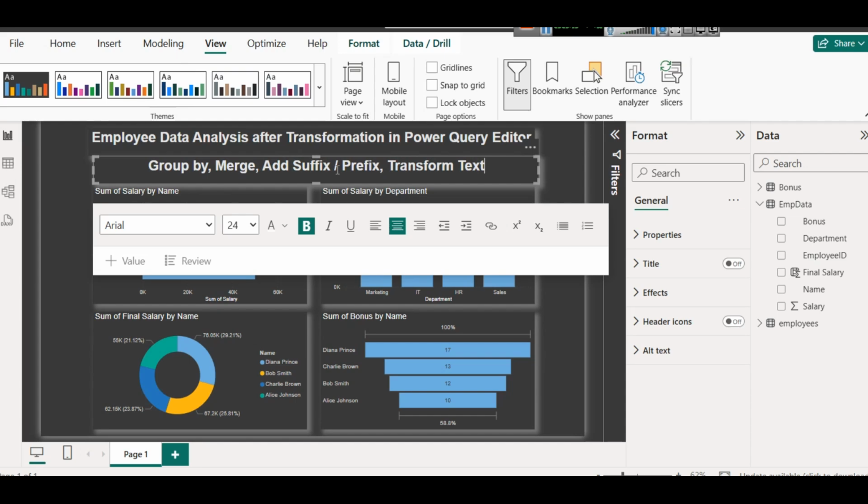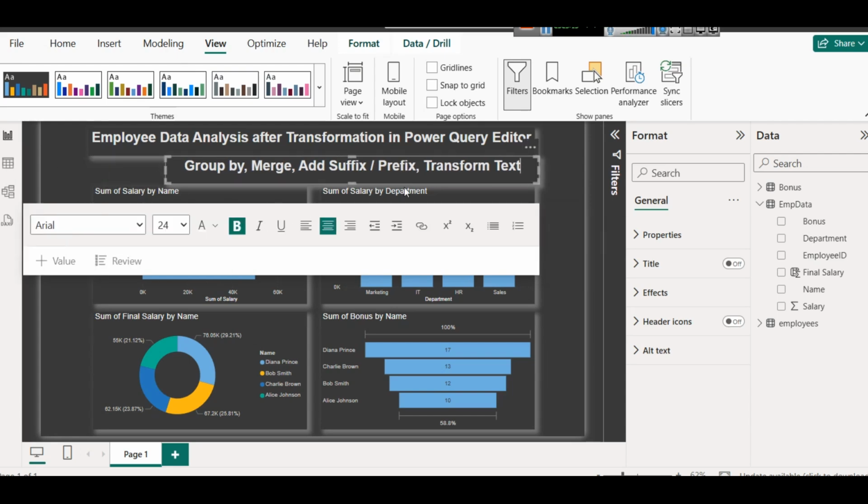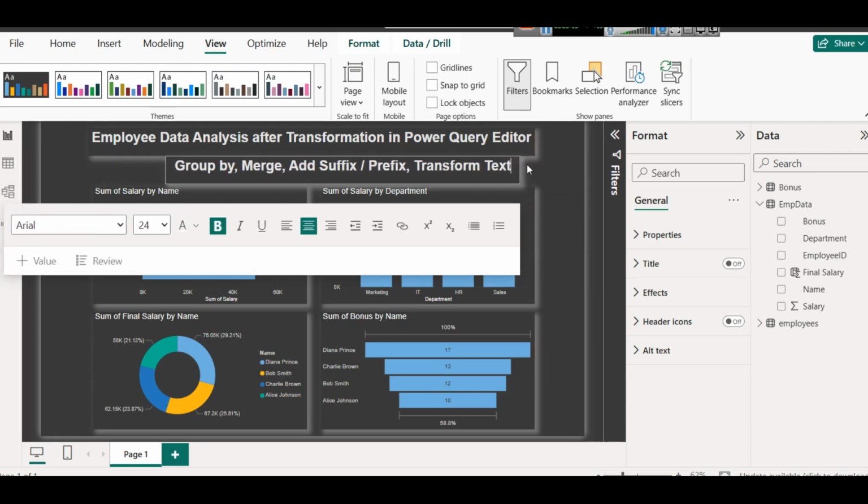Transform text means uppercase, lowercase, etc. So these are the things that you have to try in this example. Okay.